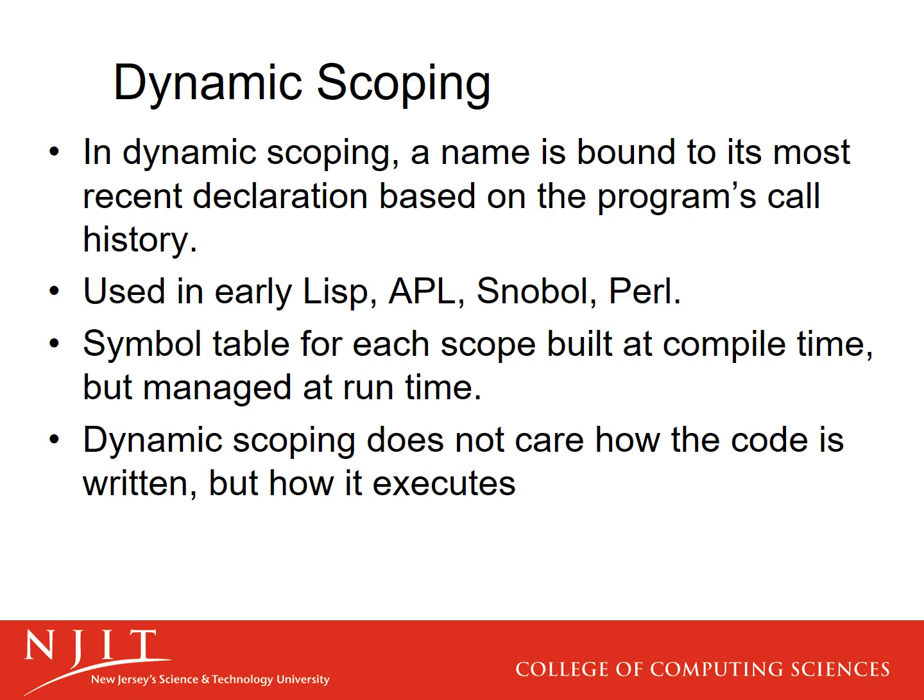Static scoping or lexical scoping is easy. I look at the variable, I look at where it is in the program. Just by virtue of where it is in the program, I know what its scope is. But in dynamic scoping, it depends on the order in which the program's executed.